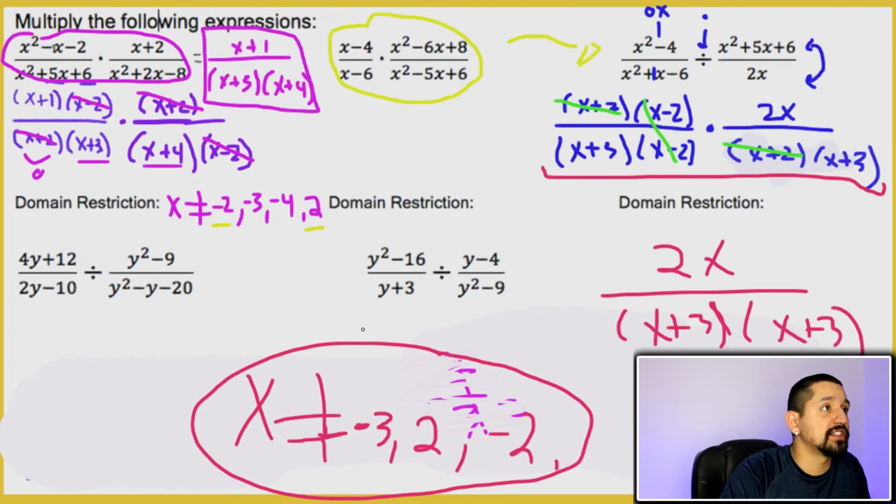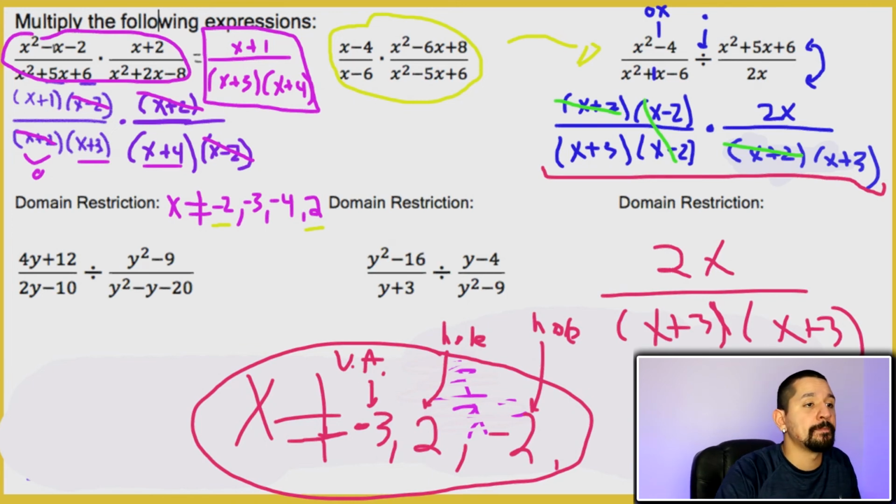And if we really want to and be even better, more specific, the -3 is a vertical asymptote. The 2 is a hole. And this -2 produced a hole. So if we want to, we can even classify what each one did. x plus 3 is a vertical asymptote because it didn't have the same copies top or bottom, so we should get some kind of vertical asymptote here. These ones, if we get the same thing, numerator, denominator, we essentially get a hole from our previous unit.